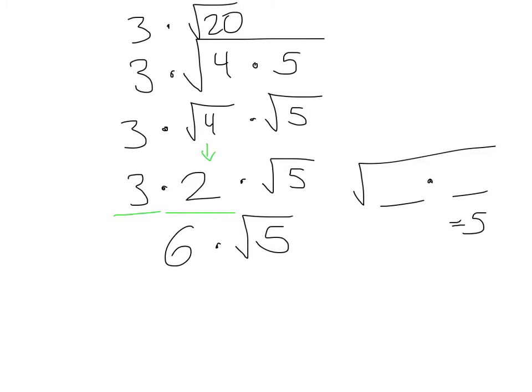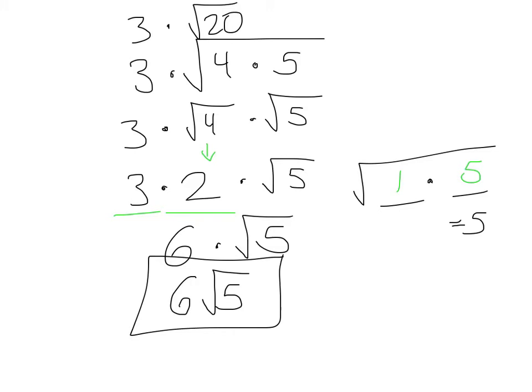No, right? No integers or positive or negative non-decimal numbers. The only thing I could put in there is 1 times 5. But one's a perfect square because 1 times 1 is 1, but we don't really count that here. 5 is not, so I'm actually done, except I could rewrite this as 6 root 5. Okay, I know that's a little complicated and it can be a little tedious, but I promise you with practice you will totally get it, so keep at it.